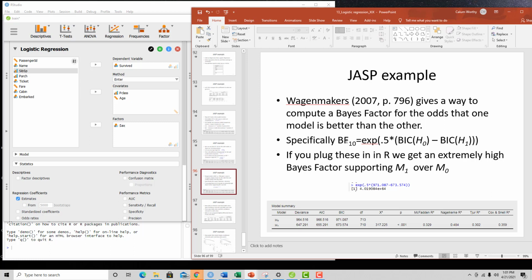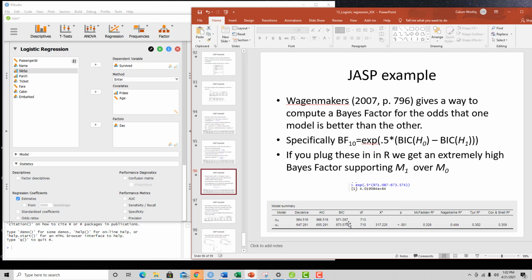So specifically, the Bayes factor in favor of model 1 over model 0, so say the alternate model over the null model, is equal to the exponential of 0.5 times the difference in BIC between the null model and the alternative model. So the null model will usually have a higher BIC than the alternative model.